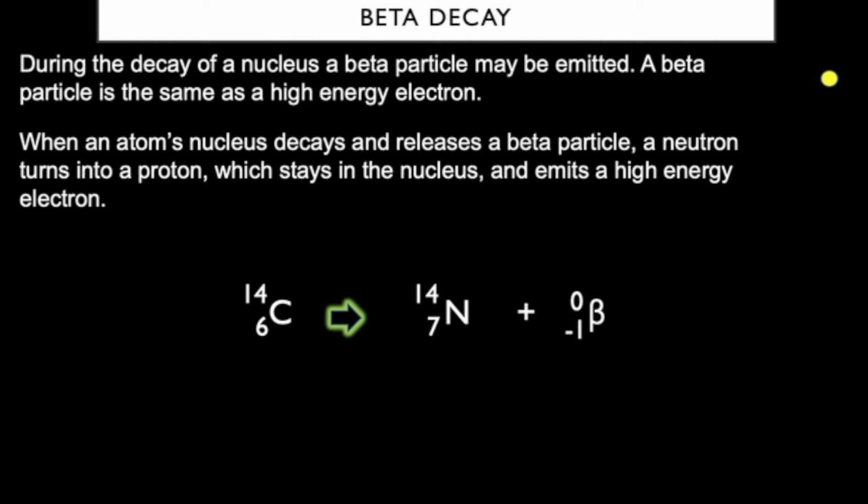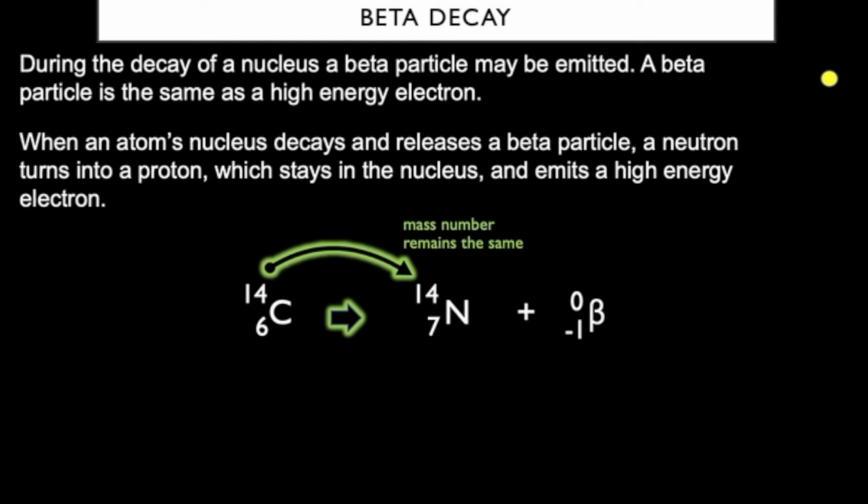That's obviously not the same number. 6 and 8 are different numbers. We really want to have the same number to make it stable, so this is unstable. Carbon 12, which has 6 protons and 6 neutrons, is stable, but carbon 14 is unstable. On the right-hand side we've got a nitrogen atom that it has turned into, and also the beta particle. So what's happening? The mass number here has stayed the same.